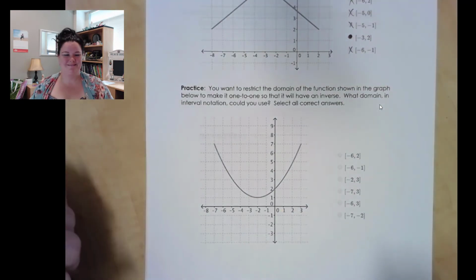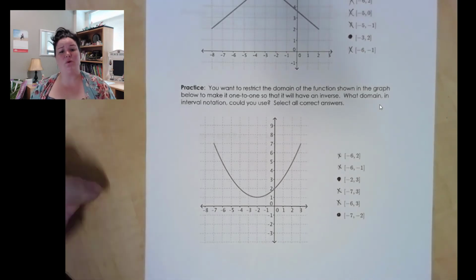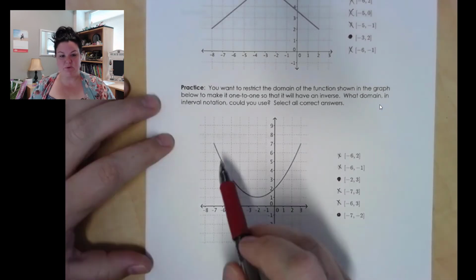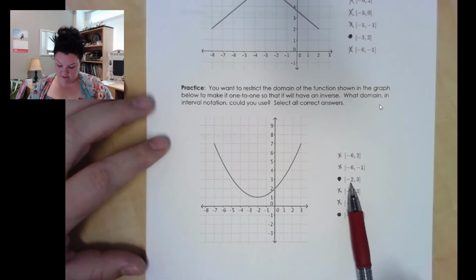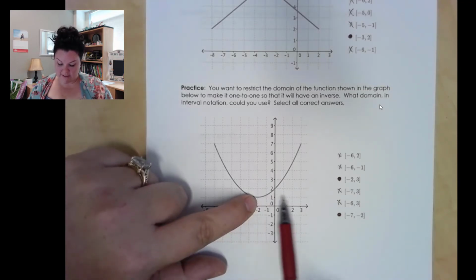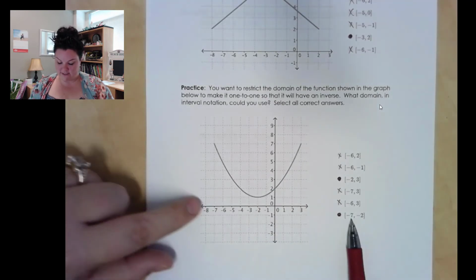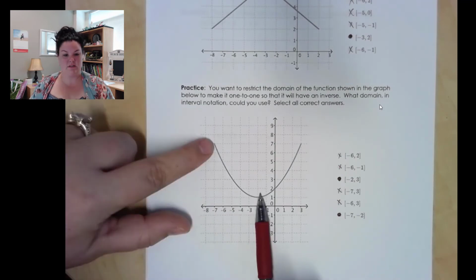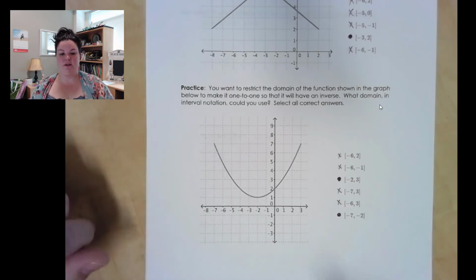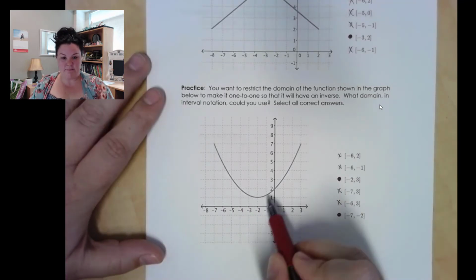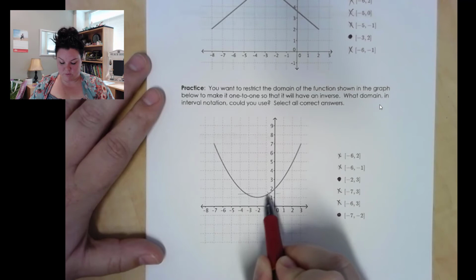Okay. All right, so hopefully you gave it some thought, and the only 2 correct intervals that we should get that would cause this parabola to be one-to-one is the interval from -2 to 3, because from -2 out to 3, this will pass the horizontal line test, right? And then also from -7 over to -2, this curve from here to here will also pass the horizontal line test. Okay, every other option that was given included this dip, and if this dip is included, then when you draw a line across, it's going to hit more than one time, right?